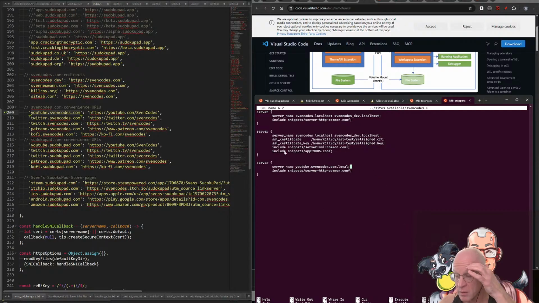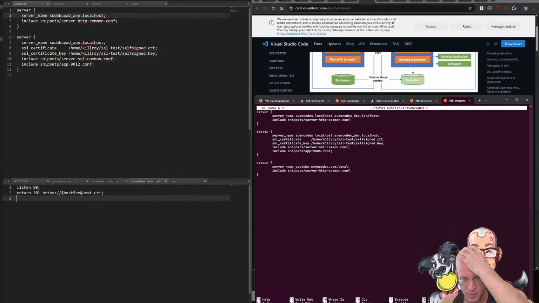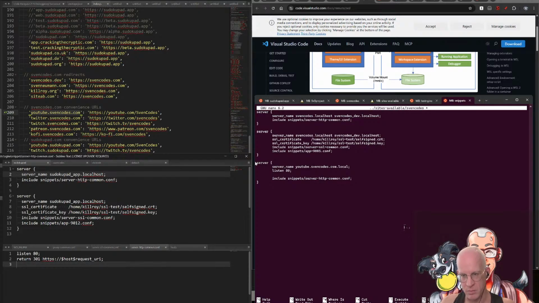Ah, no, wait. The HTTP common is a generic redirect to something we don't actually want to redirect to, right? So instead of that, we actually want to do listen 80 and redirect to whatever this one is showing, right?